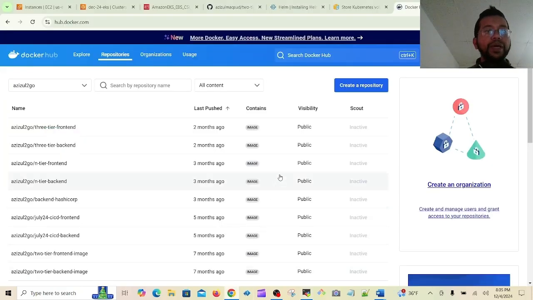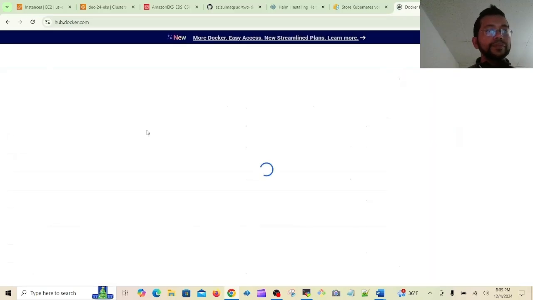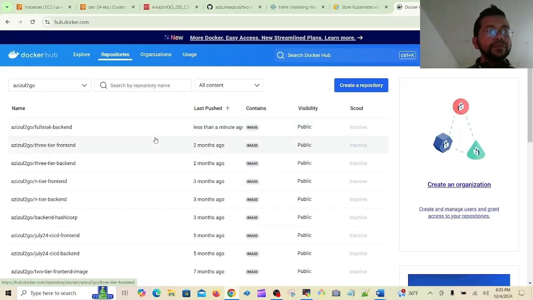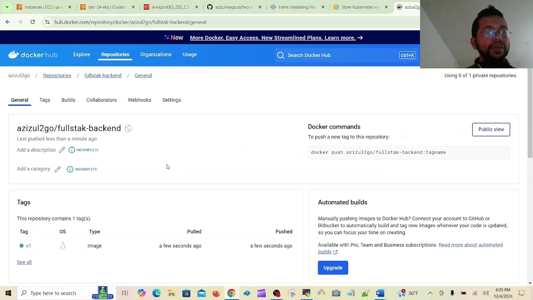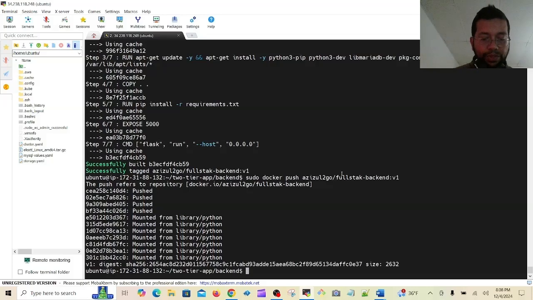It looks pushed done. So let's refresh here. See here, as usual to go full stack backend, less than 1 minute. This is here and version 1. Okay, looks good.